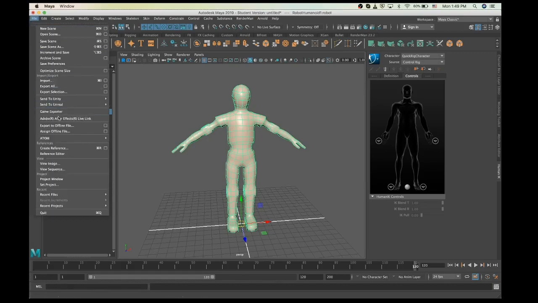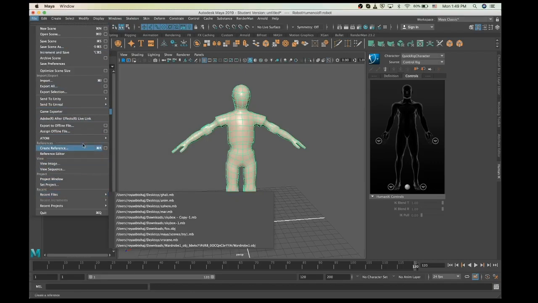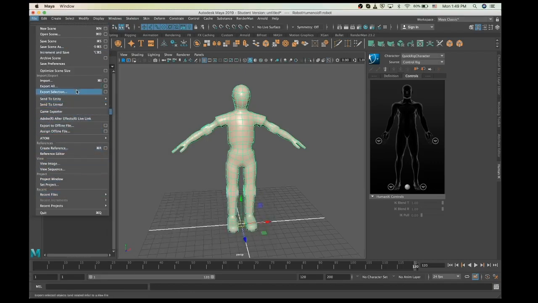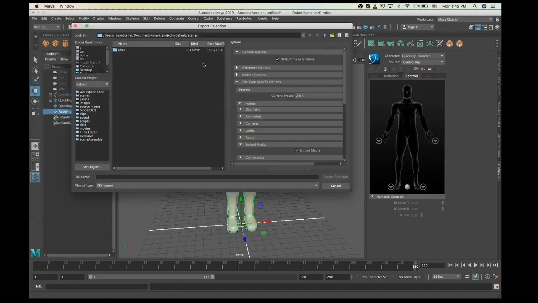What you need to do is export your file, and you have different options to import it in Adobe Mixamo. One is OBJ and one is FBX. Both of them are formats that are supported by Adobe Mixamo.